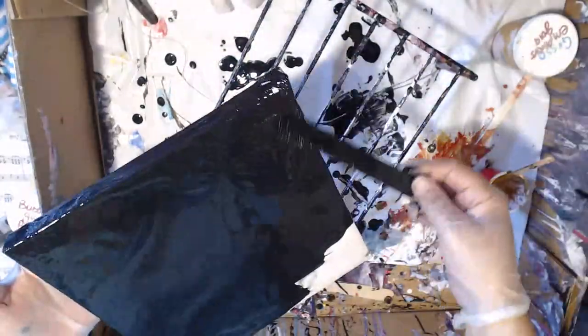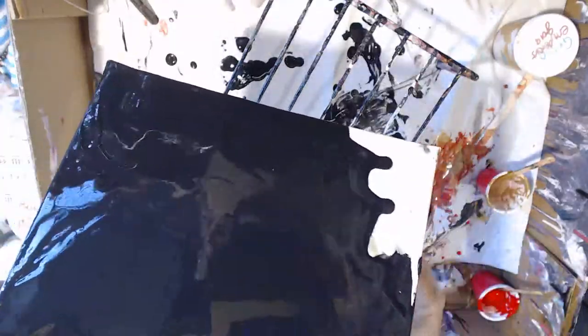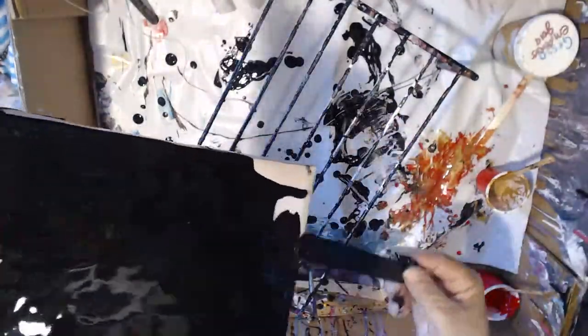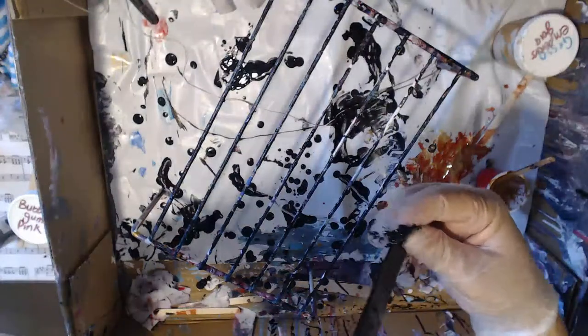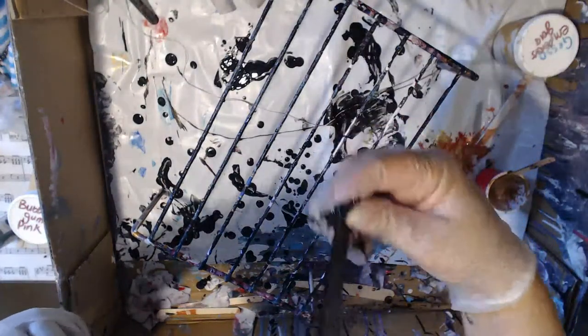But like I said, in retrospect, I think that next time I will just gesso it, just to be on the safer side and probably to have it grip the paint better. At least for my mind's sake, because I'm worried that maybe it's not going to grip the paint long term, but I think it will, though. Plus, once I seal it, you'll be good to go. So whoever ends up winning it, no worries, you guys. You're not going to have it falling off later on. It'll be there.